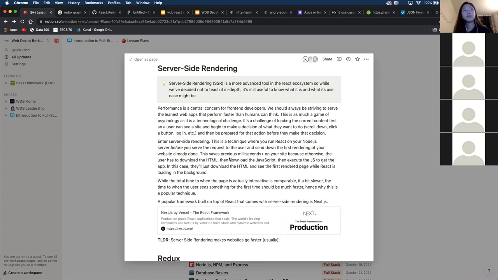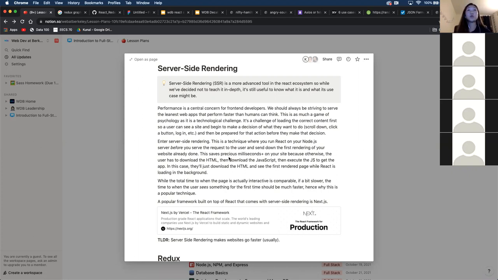So the reason I want to do this is that the first thing the user sees is the HTML, and they don't really care if it works yet because they haven't clicked on anything. So they can't tell that it doesn't work. First they see the HTML load, and then they don't freak out that the website is taking forever to load, right?